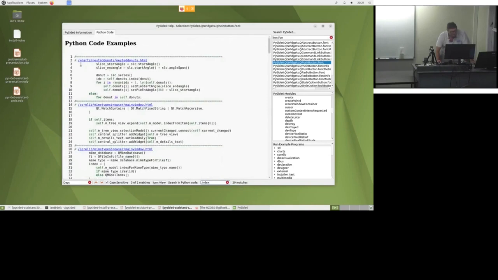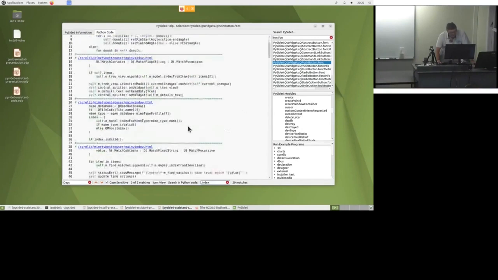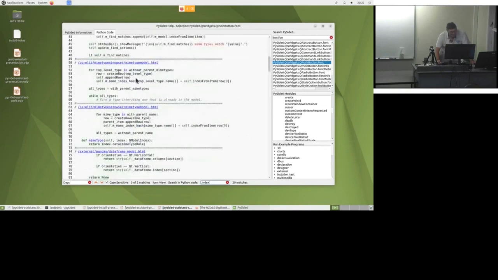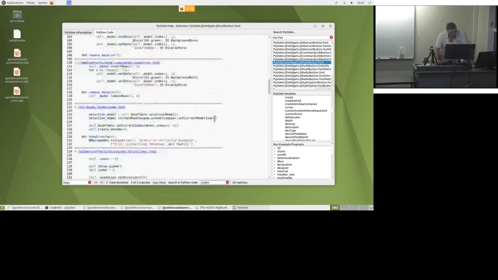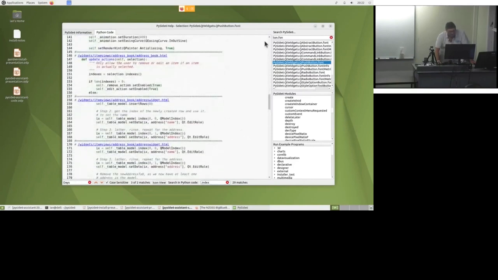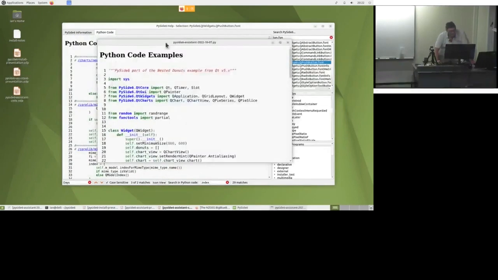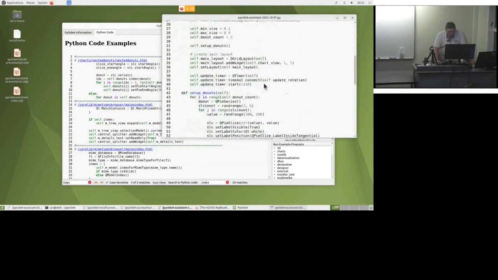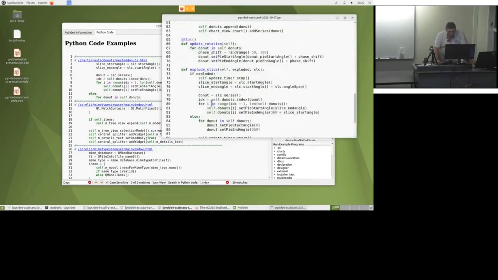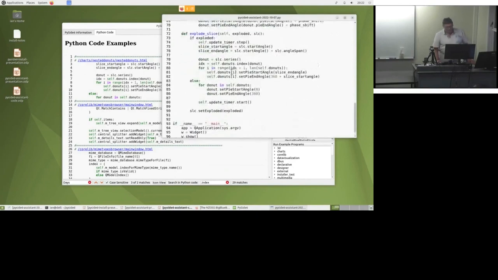So if I go over here to Python code, here was my nested donuts. So that's the first example, and there's lots more in other. Some of them occur more than once in a program, but they show up on the repeat here. So these are the names of the different example programs, and if I go here and click on that link, it opens up a window, and that's where I'm looking at this particular charts program, Nested Donuts. Come down here, and somewhere was it line? Here we go. That's the match there. So if you wanted to steal bits of code out of here, you can.